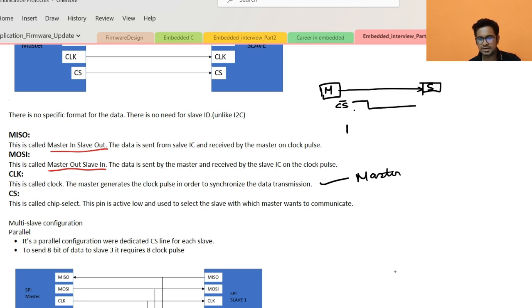Then it generates the clock pulse, and then it sends the data over that clock pulse through the MOSI, where MOSI means master out, slave in. So when the master is sending data, it is doing this. And when the master wants to read some data from the slave, it will send the same clock, but it will start reading the data that it is receiving on the MISO line. Simple. Every time, the clock signal decides from where the data has to be read.